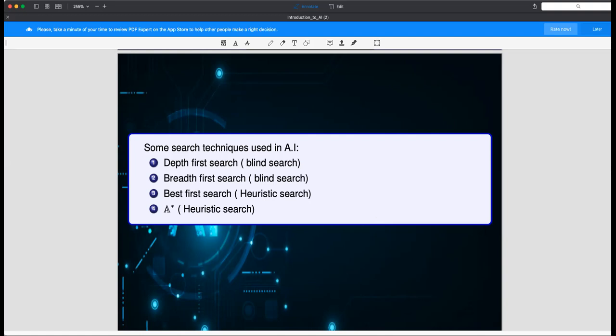If you have a node A, and A has children B, C, D, when you are in A, go to the B without thinking. Then B has children E, F, G. Go to the E without thinking, and so on, until you reach a node that doesn't have any children. What would you do now? Roll back, go back to the parent and visit the next child, and so on and so forth. I think you studied that in data structures. It's called blind search because you don't see anything, you don't think, you just take all left. This is called depth because you go left, left, left until the deepest point, then you go back and take the next route, and so on until you find your solution.